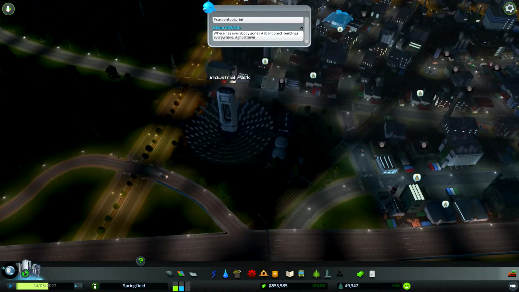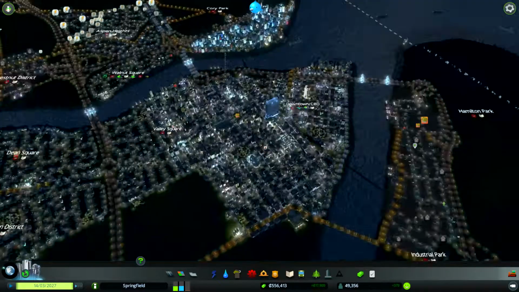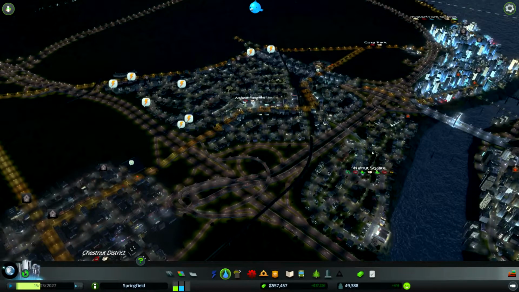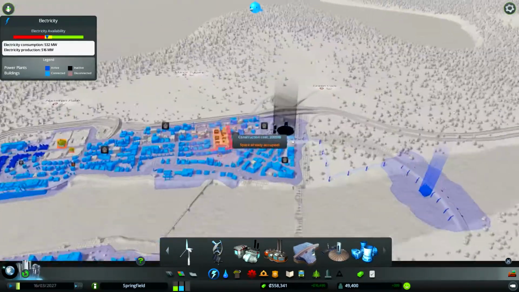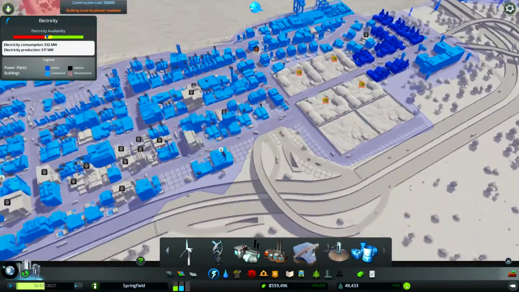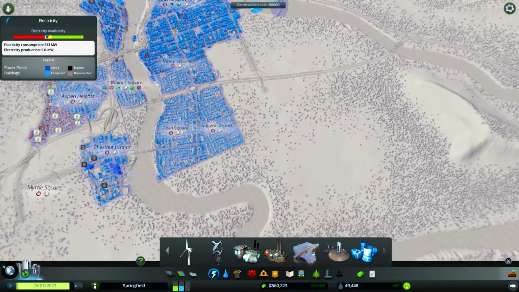And where has everybody gone? There's a lot of abandoned buildings. Okay, whatever. And yeah, apparently power becomes an issue at night. That's not good. Maybe it's time for a nuclear power plant? Don't know how I feel too much about that, but that might be a good thing.